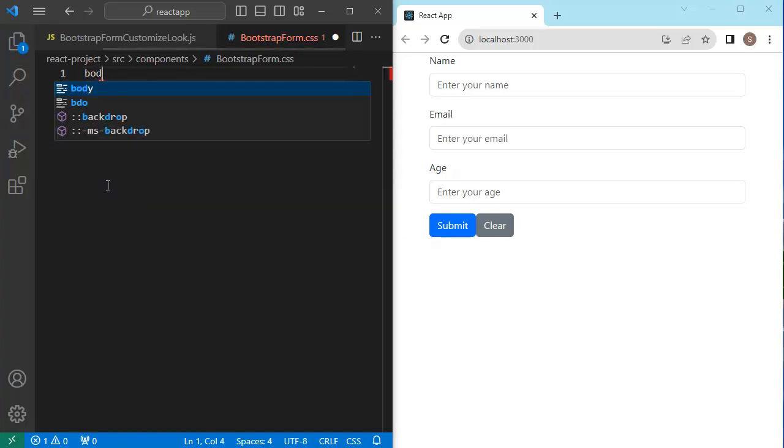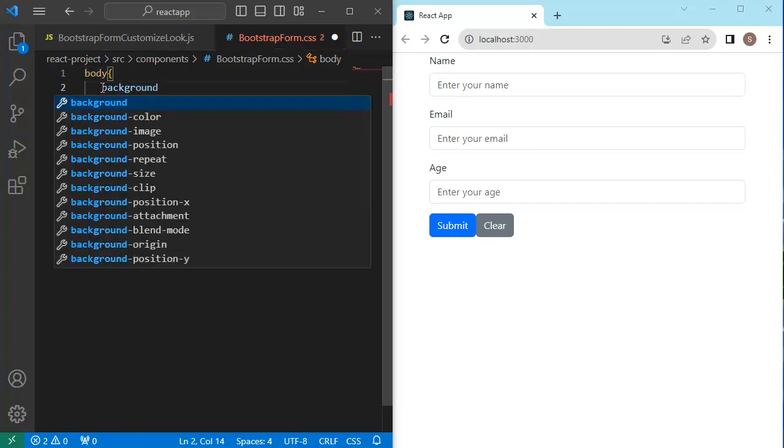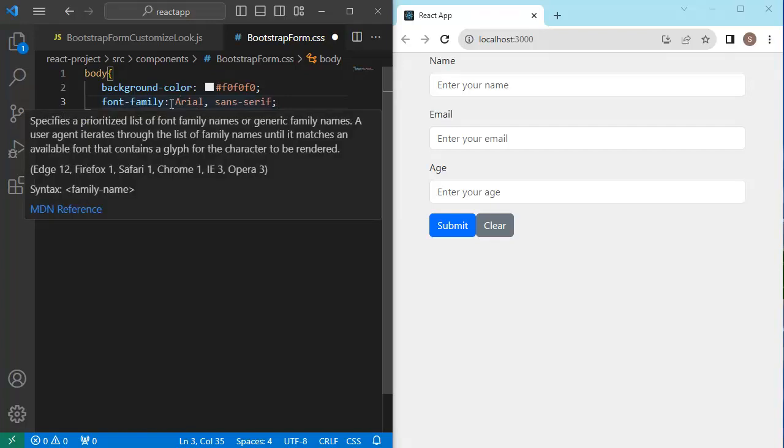First thing is, let me apply some styles to our body element. This body CSS property will target the entire page of our HTML document. First, let me add some background color to this HTML page. As you can observe here, as soon as I save the file, that CSS property is now applied to our form. Similarly, we are going to apply other CSS properties as well. The next property which I want to apply here is font family. To make uniformity, I am going to add the Arial font to this form.